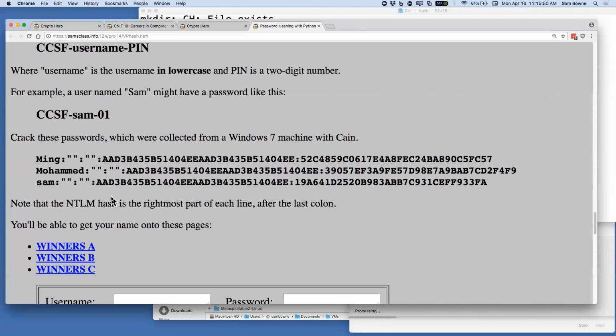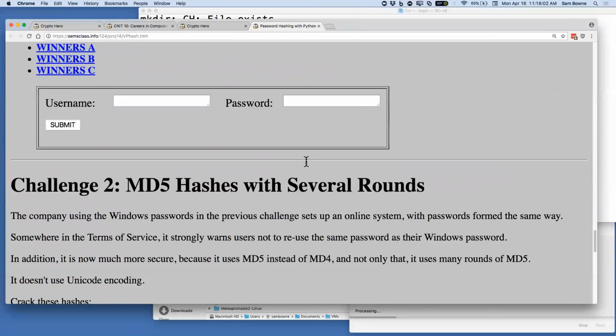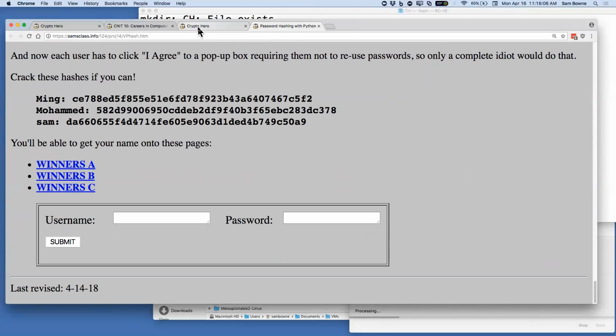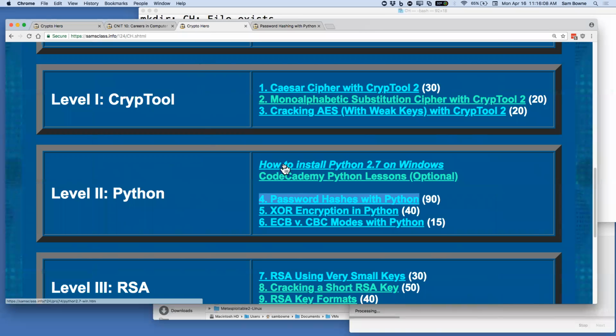And there's just an empty placeholder now. And the last part here, starting after the colon, that's the actual NTLM hash, which is one round of MD4. So anyway, there are some challenges here where you can crack some of these and you get on winners boards and you get points. And as I said, that's something some people did yesterday.